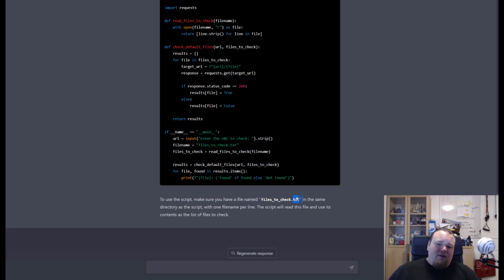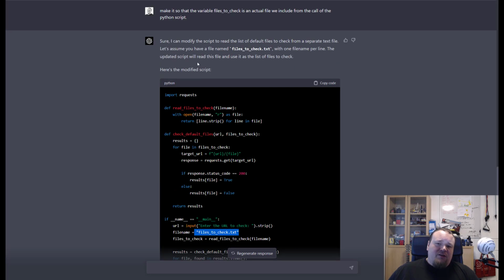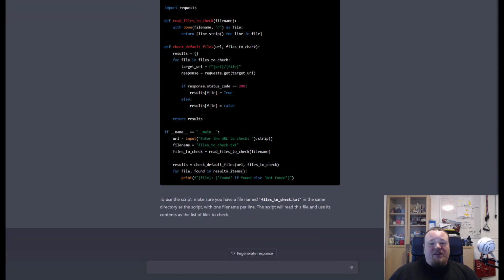I think the older versions of ChatGPT would interpret this, I think it did many times, where it would include the actual parameter call from the command line and say any file that I chose to write, then it would basically put it there and read it.